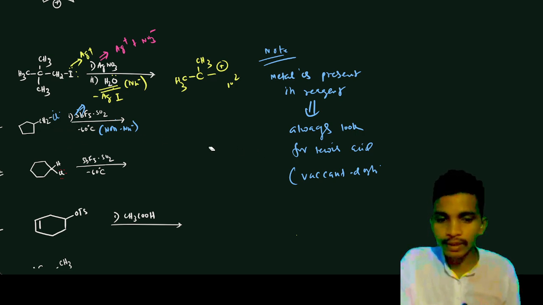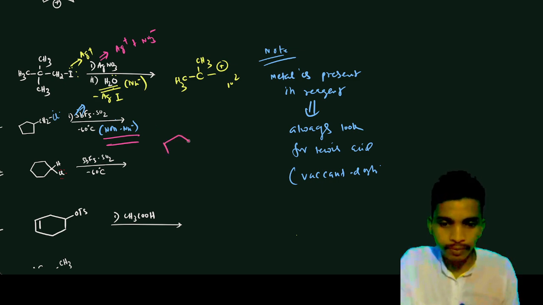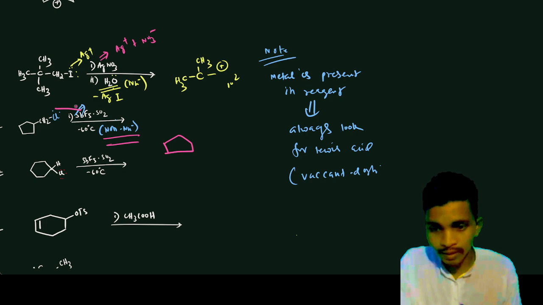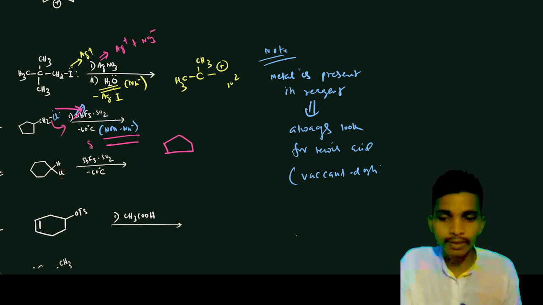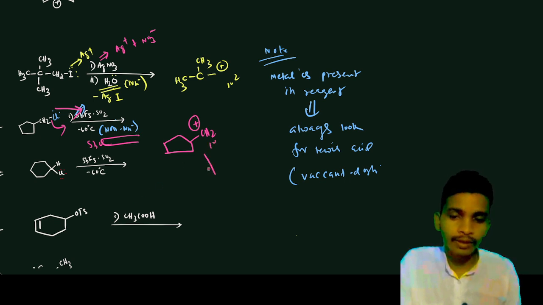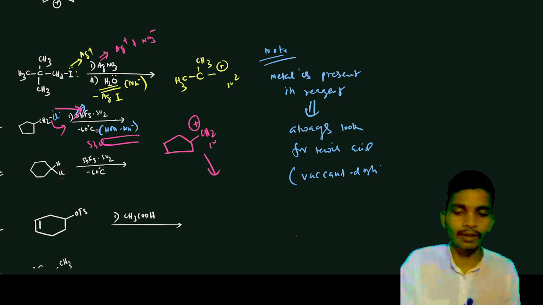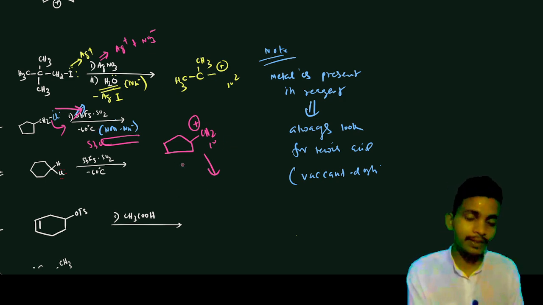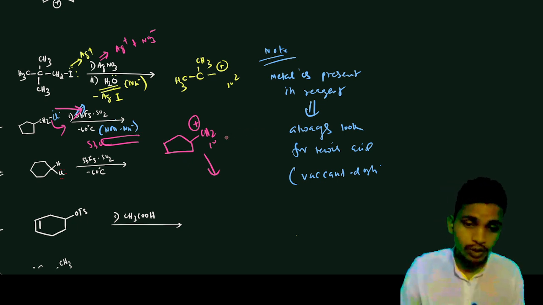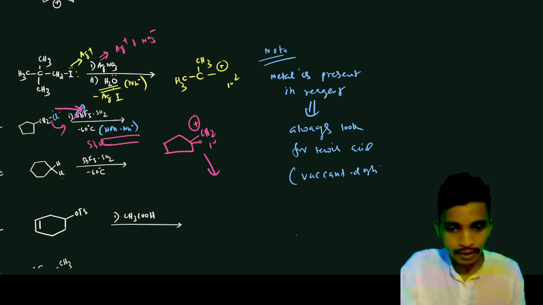So CH2Cl, here since this is non-nucleophilic, the maximum possible rearrangement will happen. That means this is going to be like this, and this will share its lone pair electrons to the vacant d orbitals, and then SbCl will be removed. It means that here I'm going to get CH2 carbocation, and this is the 1-degree carbocation. Then for a 1-degree carbocation, if it is non-nucleophilic, the maximum possible rearrangement will happen to get the most stabilized carbocation. So here hydrogen is there.